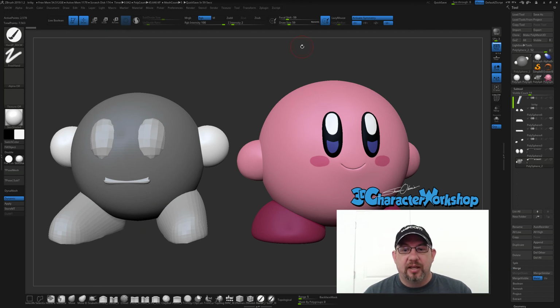But that's essentially how I would go about creating Kirby. The biggest part of this that I want you guys to take away is, even though it's a simple character, it's really not that simple. Okay, you need to pay attention to the subtle details. And I'm not talking about surface details like little lines and whatever. I'm talking about attention to detail. I'm talking about looking at the concept and matching it exactly.